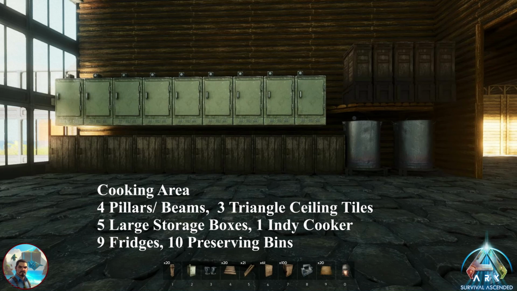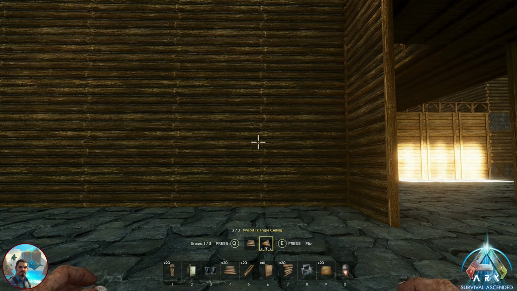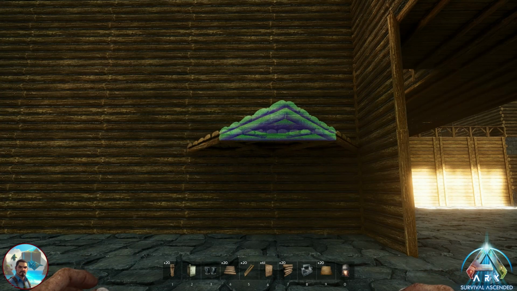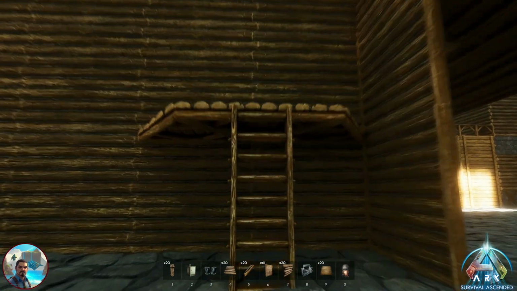We're starting with the cooking area. You'll see the list of ingredients below. We're going to start off with 3 triangle ceiling tiles in between the first and second wall. We're going to throw those up there like so. We're going to put a ladder down, keeping in mind that we're going to pick this up in a moment.